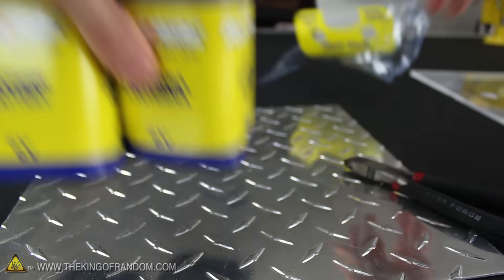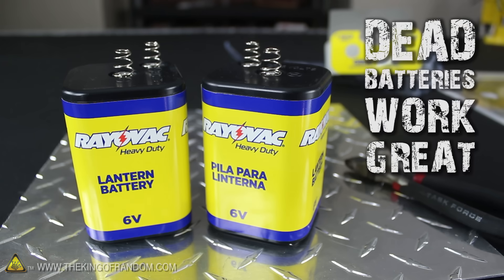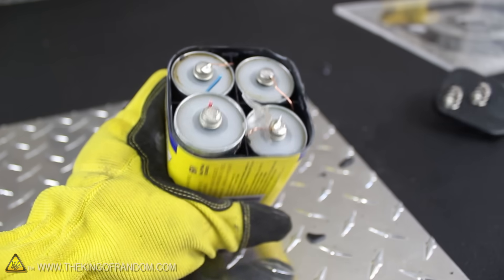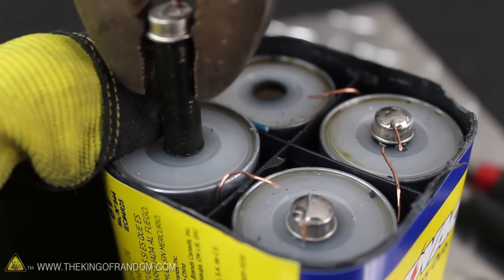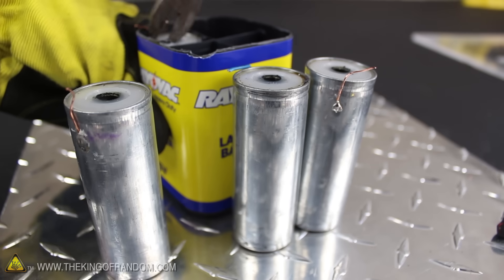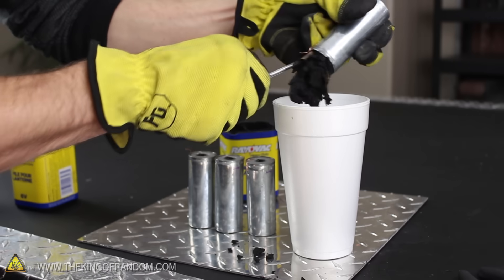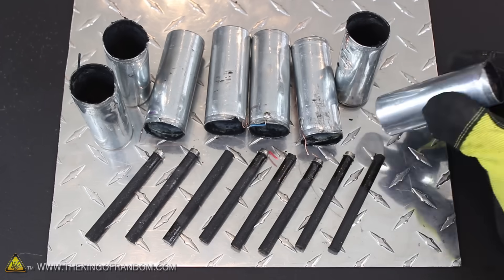I went to a local super center and picked up a 2-pack of 6 volt lantern batteries for under $5. These ones are the heavy duty kind, and don't worry if they're new or used, because completely dead batteries will work just as well. Now we need to crack open the container — my tool of choice is a pair of wire cutters. If we break the lid off the top and cut the 2 wires holding it on, we've got easy access to the 4 battery cells inside. Go ahead and snip the wires connecting the cells together, then pinch the caps in the center and gently pry them upward. With a little bit of effort, they should pop right out of the casing — and just like that, you've got a carbon electrode ready to go. These batteries have all kinds of fun things hiding inside. The casings are made of zinc, and they're packed with manganese dioxide. Use something like a screwdriver to scrape around the inside, pulling all that crumbly gunk out. The manganese dioxide could be saved for other experiments, but in this project we're just interested in the carbon rods and the zinc casings — and I'm really excited because we just scavenged 8 of them.